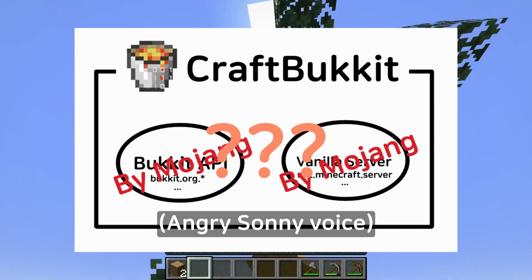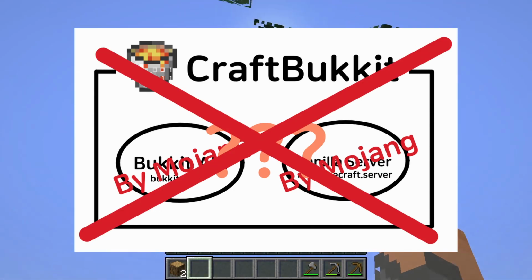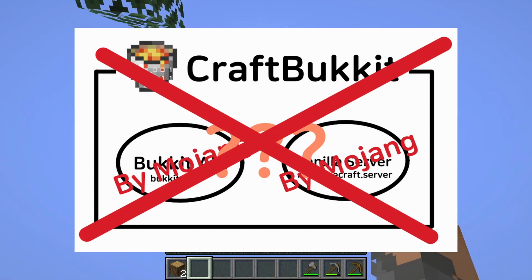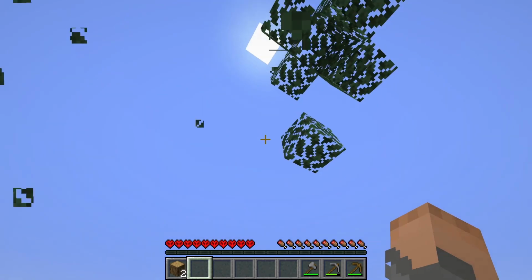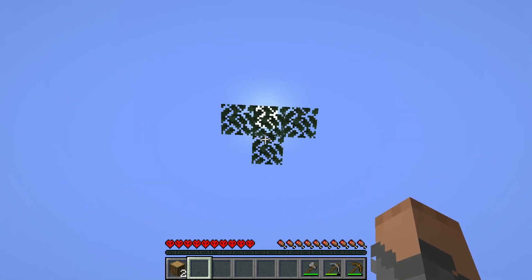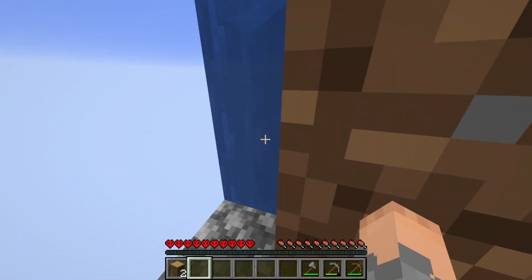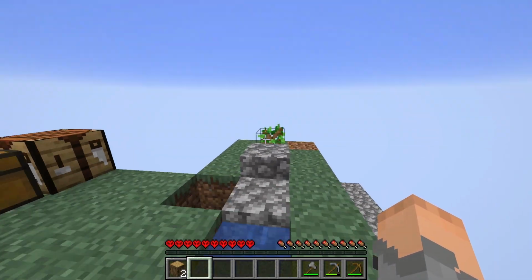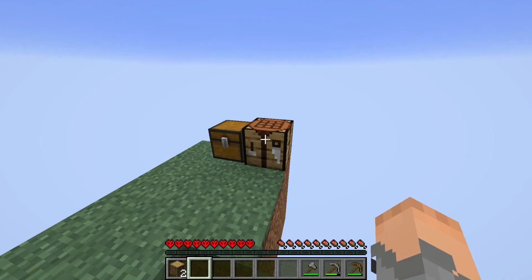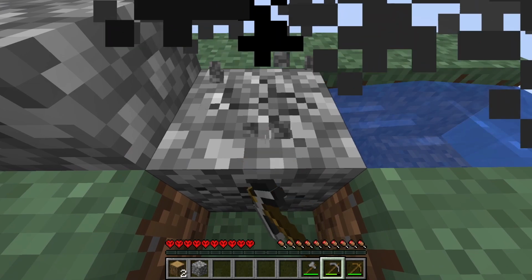However, I'm telling you, this is not true. No matter what they claim, Mojang does not own the Bukkit API. This is a part of the main reason why I decided to make this video, to correct this misunderstanding. The Bukkit API is a work of many voluntary contributors more than just those 4 developers. Those contributors had never agreed to hand over the copyright of their portion. Instead, what they did was simply agree to license their portion under the GPL version 3.